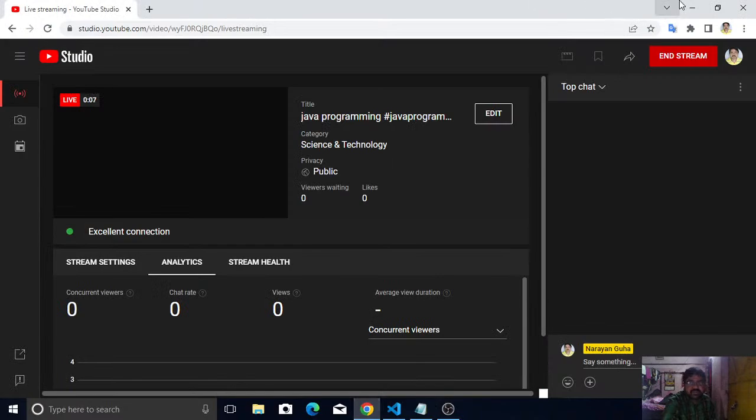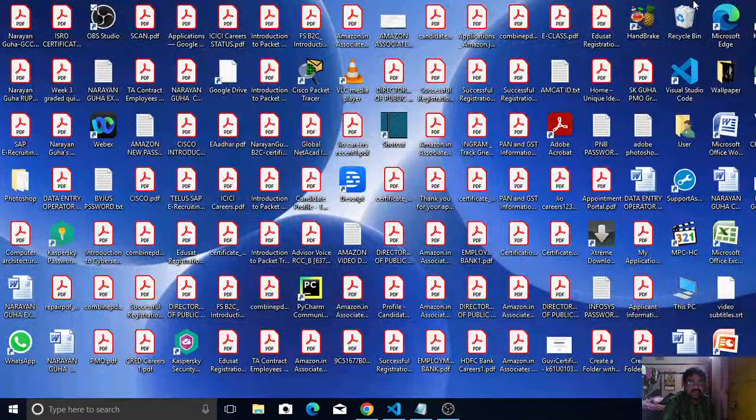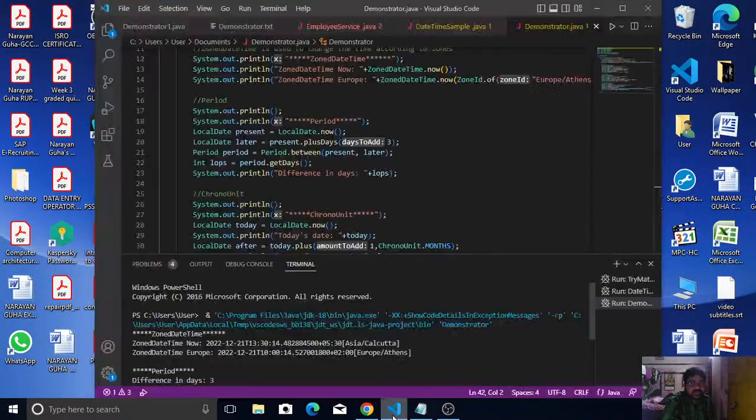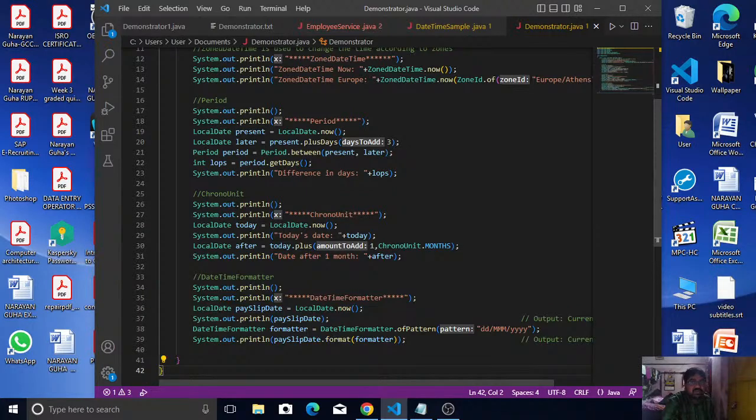I am using my Windows laptop and my Visual Studio Code software, downloaded from Google. First of all, open the Visual Studio Code software.